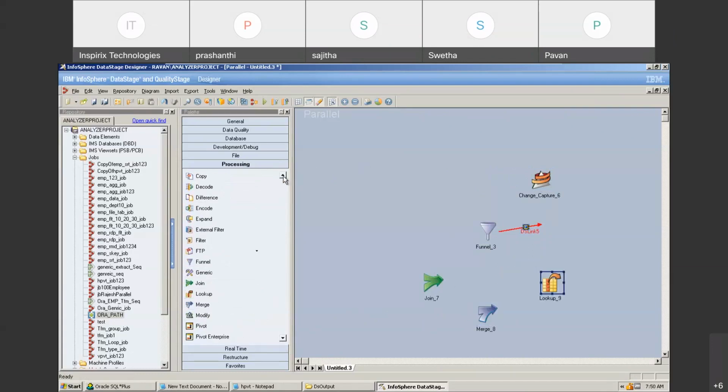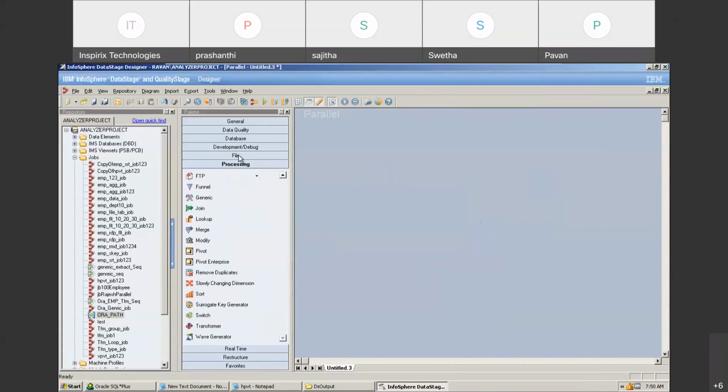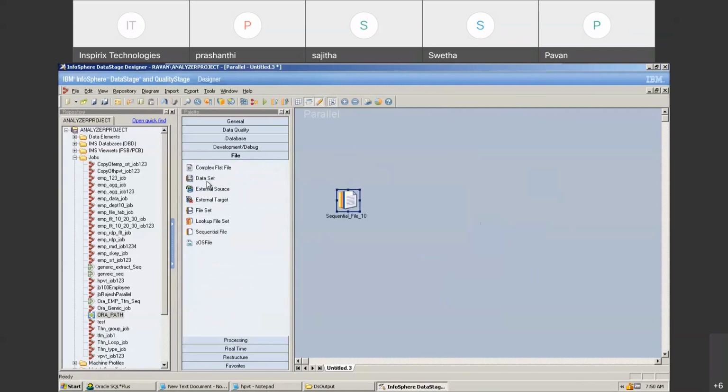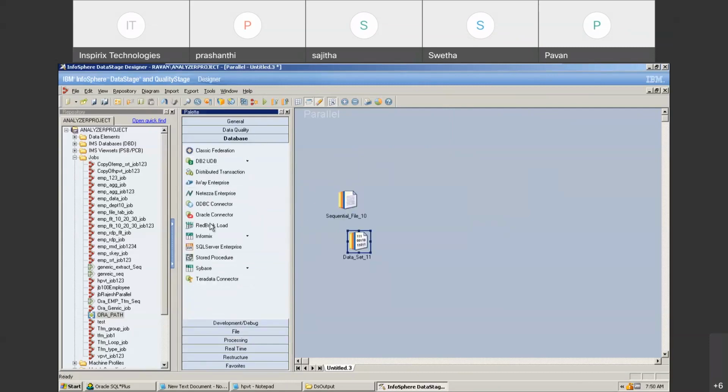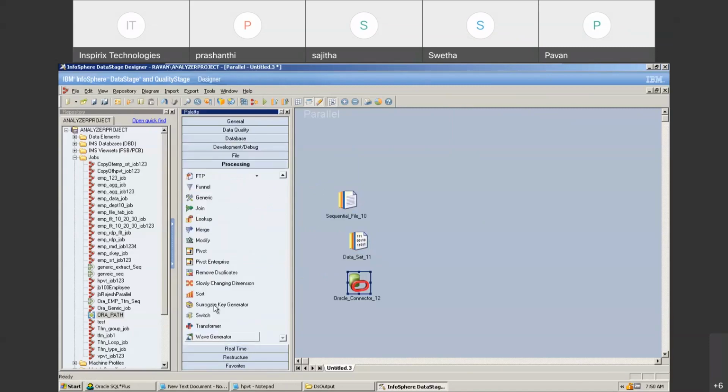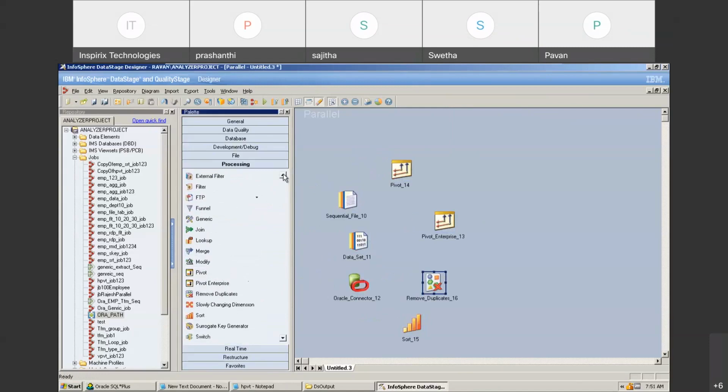Okay. So yeah, how is your practice? Are you getting enough time to practice or not? You guys are practicing, so already we completed around 6 or 7 stages. How many did we complete? Sequential file, data set, Oracle connector, sort, remove duplicate, aggregator.